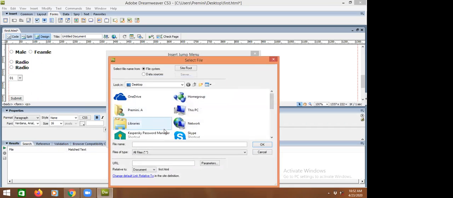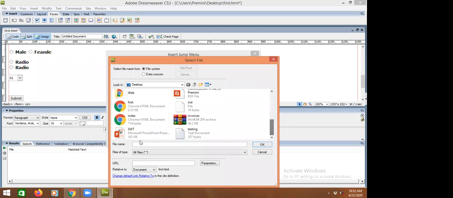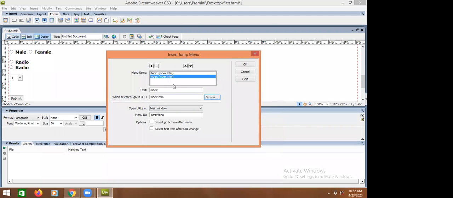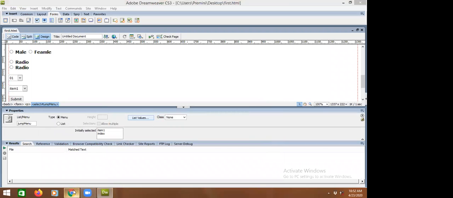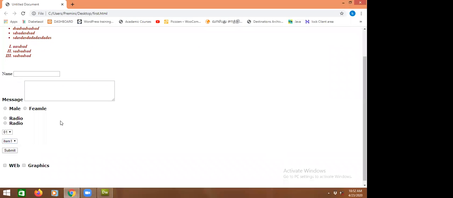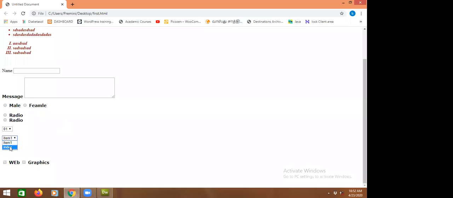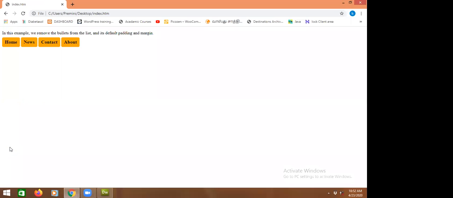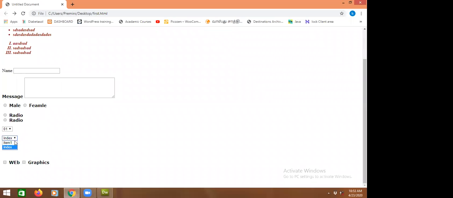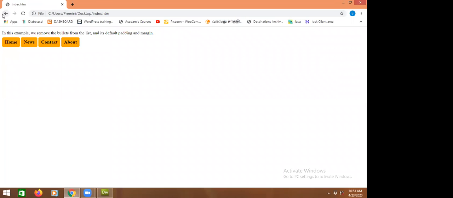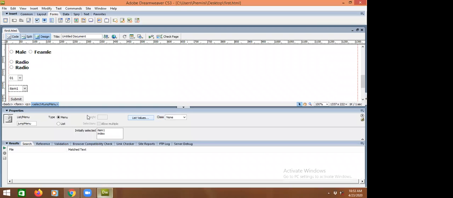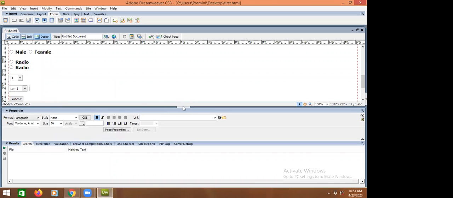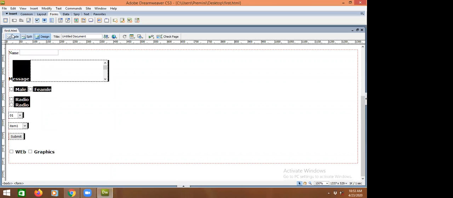So for item 2 also I'm going to link the index page. Right. Create it. Okay. When I select that one, it goes to the other page. Okay. So this is how we can create the jump menu. See the coding again.